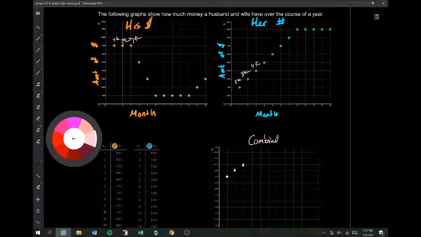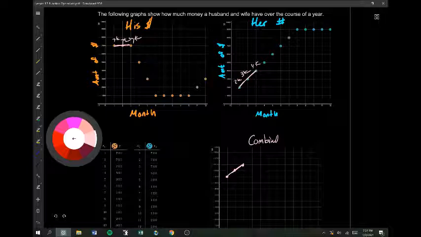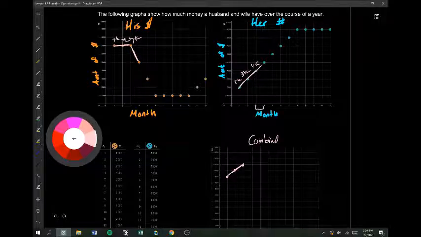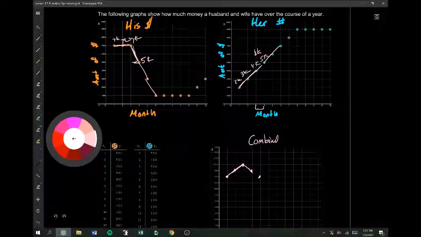Notice how this is going up by 1,000 a month, just like how this was going up by 1,000 a month, because this was flat. This wasn't changing. But now this is going to start going down. And this is going down by more than this is going up. In this month's span, it went up by 1,000. But in this month's span, it went down by 2,000. So if I take 5,000 and 5,000, put them together, we drop back down to 10. Then it's going to drop again to 9, and again to 8.